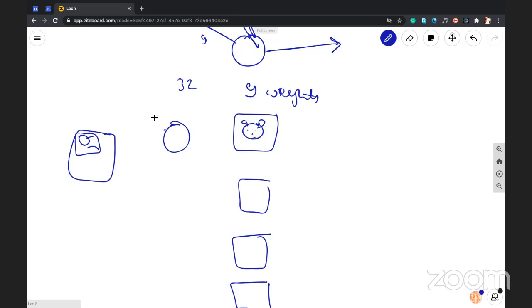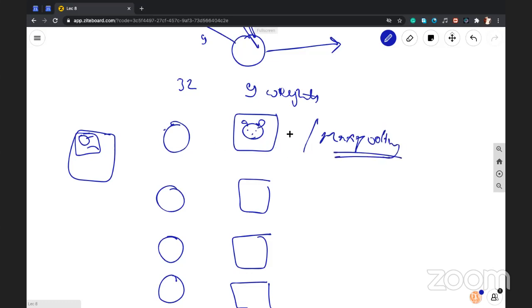I'm assuming 3 by 3, it can be 5 by 5, 4 by 4, or anything, and you just keep on calculating. So this is the first part, which is convolution. If there is any doubt till this point, let me know. Remember that for each filter, there is a new neuron, and we apply this convolution and get one feature map per neuron. Then these are passed to the next layer for processing. But there's one more step here, called max pooling, which is very simple, and I'll explain it. But before that, if there's any doubt, please let me know.